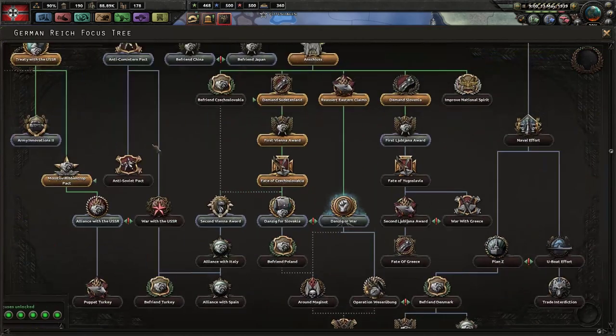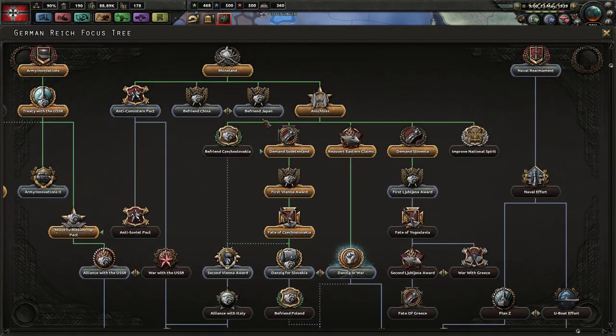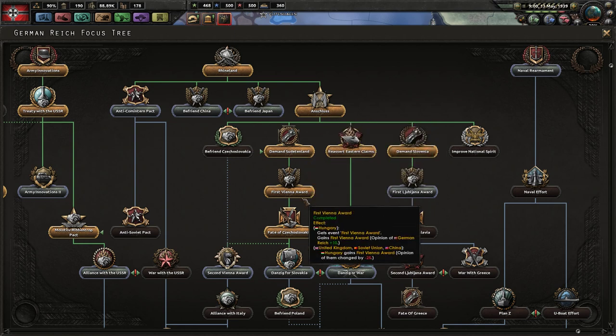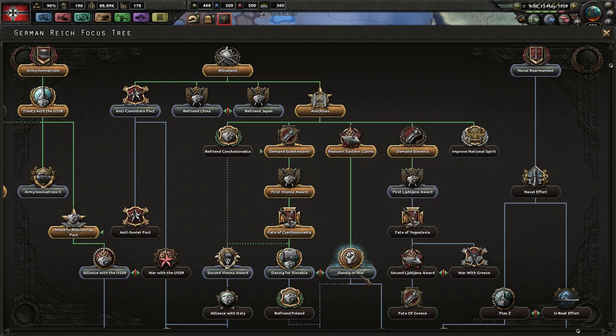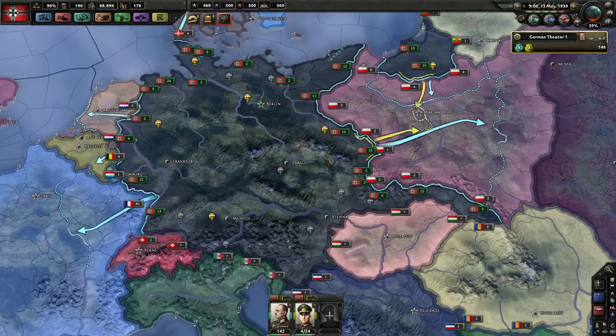We've done all kinds of stuff in here. Most significantly for the changes on the map, we've done this section here. We've done Anschluss, we've demanded the Sudetenland, we've done the First Vienna Award, Fate of Czechoslovakia, demand Slovenia and reassert Eastern claims. And right now, we're doing a focus called Danzig or War.